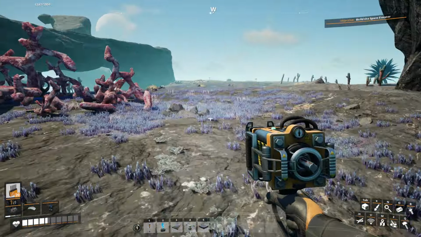That worked well. A lot of spitter remains. Holy mackerel. Okay, let's see how we're doing. Why am I picking up grass? Go outside. Touch grass.